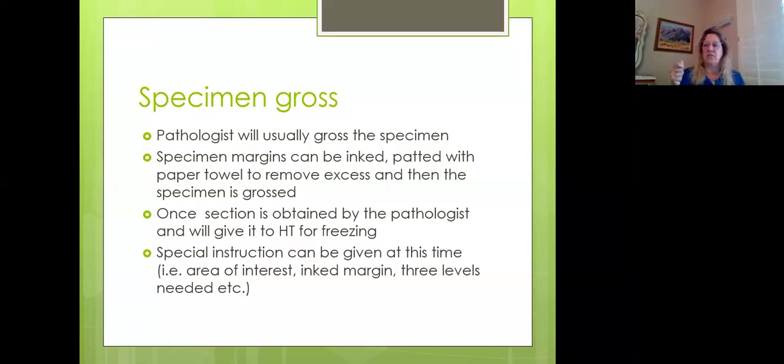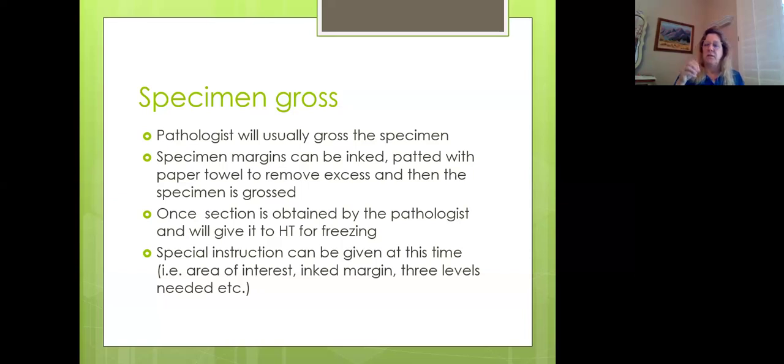And then they'll take the requisition, and there's usually a time stamper in the histology lab. So they'll take the requisition that's accompanying the specimen and they will time stamp it, so that we can track our timing and make sure that we're within that acceptable window. Now, the pathologist will be notified that a frozen has arrived. You'll notify the pathologist. The pathologist will come in and the margins will be inked. And then, make sure you pat them down with a paper towel to remove the excess ink off of the specimen. And then the specimen is grossed.